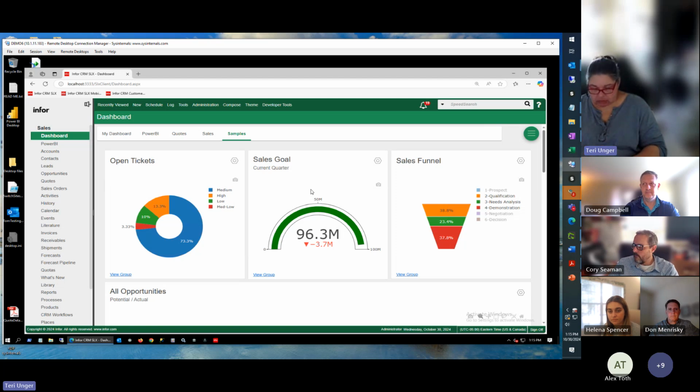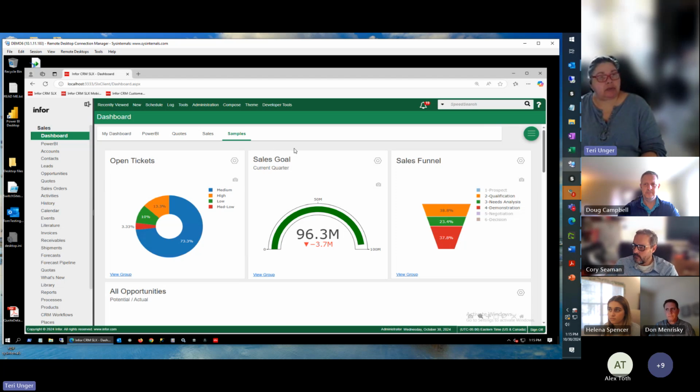So it's not limited to opportunities or sales orders or quotes. You can run it against the account base, the contact base, your leads. So you have a pretty wide open area of values that you can build, and you can create dashboards that are set for certain groups of people, like managers versus end sales users or marketing.